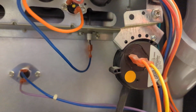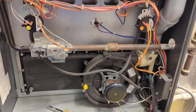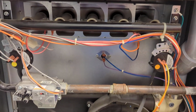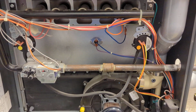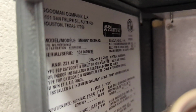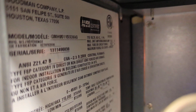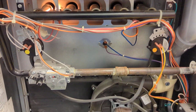Definitely, I think there's something with that flame sensor. We'll see it light off here one more time, and we'll pull it out and check it out. Over here is the model number. GMH951155DXAG. There's our igniter.